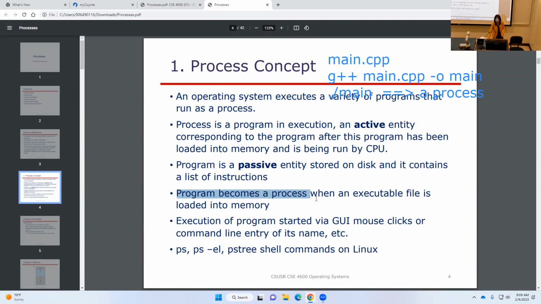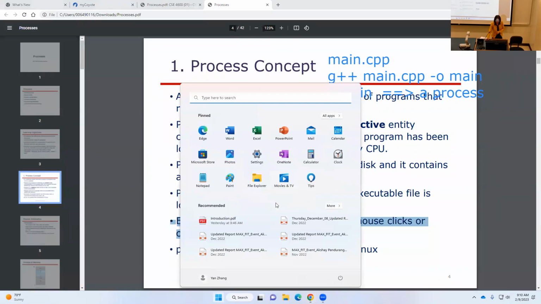A program becomes a process when an executable file is loaded in memory, started by GUI mouse click or command line entry of its name. Now in Linux, we can use a shell command to see the currently running processes. I will show you this.